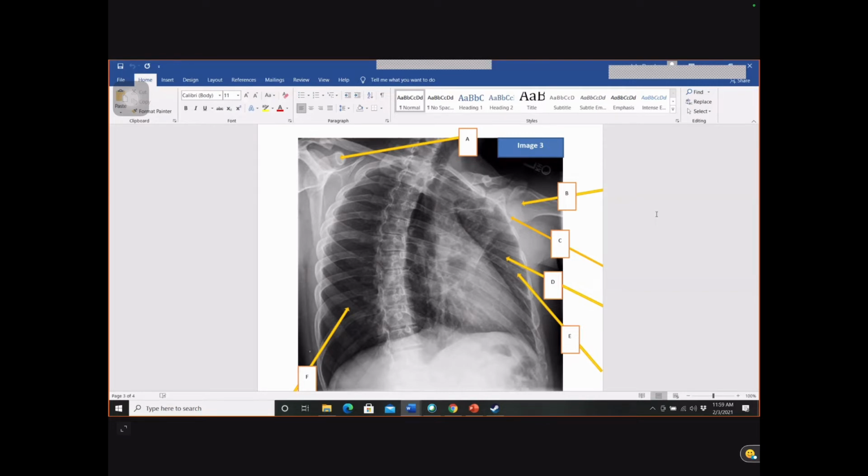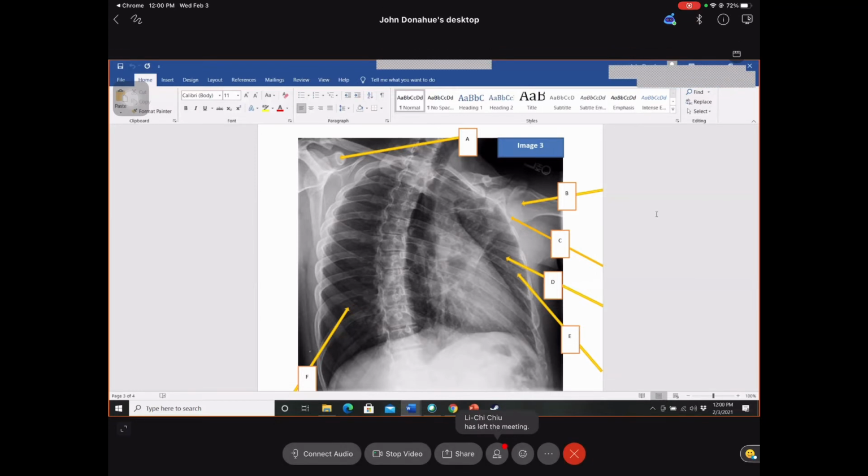Okay, so letter B, I did end up accepting a couple answers on this one. Letter B is going to go to Ruth. Ruth, can you tell us what B is? It's the left head of the humerus. Left head of the humerus. I also went ahead and accepted the anatomical neck of the humerus as well, because that is actually directly on the anatomical neck as well. So as long as you put either of those answers, you got credit for that one. So either the left head of the humerus, or the left anatomical neck of the humerus. Okay, letter C. It's going to go to Stephanie.